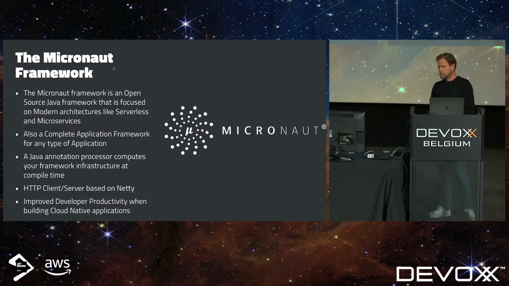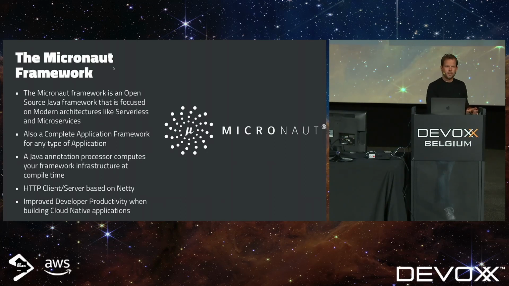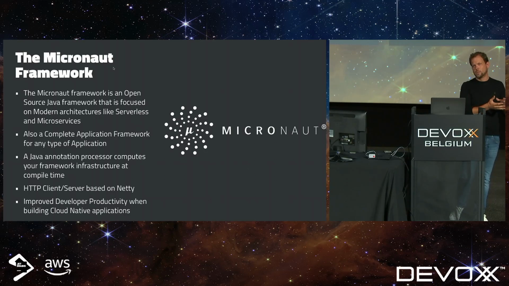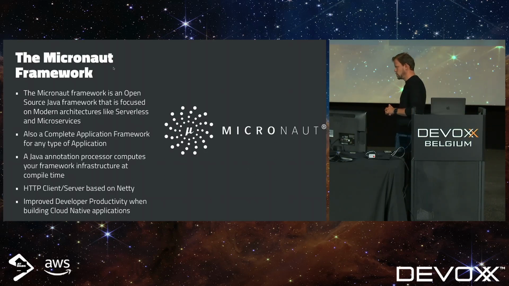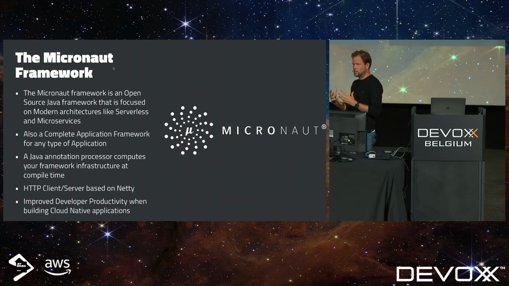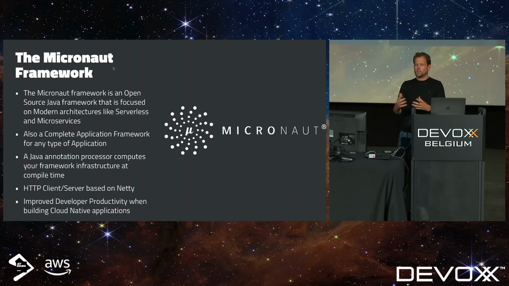So with Micronaut, what we wanted to do is use annotation processing and do it all at build time, all during compilation, right? So when you run the application, what that means is that you have a lighter, thinner, smaller runtime. You see the results of that when using Micronaut. It's smaller, it's thinner, it's faster, and there's less runtime code, right?